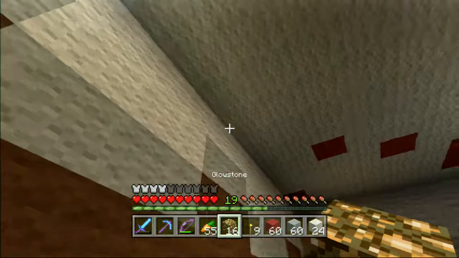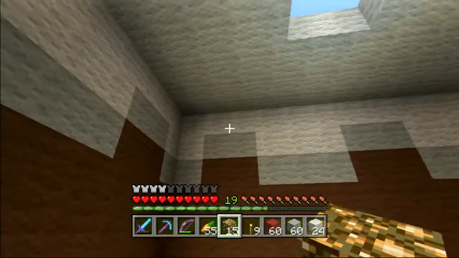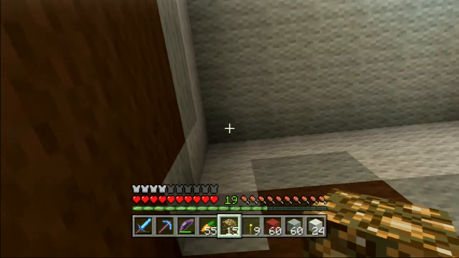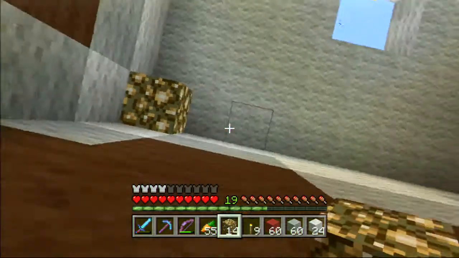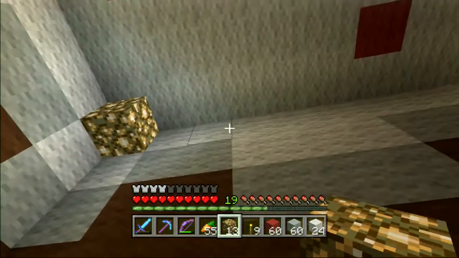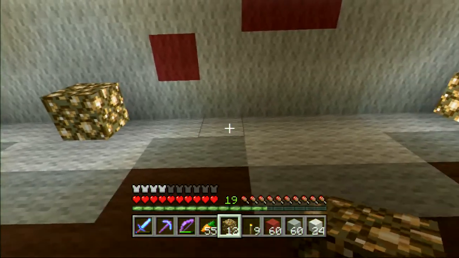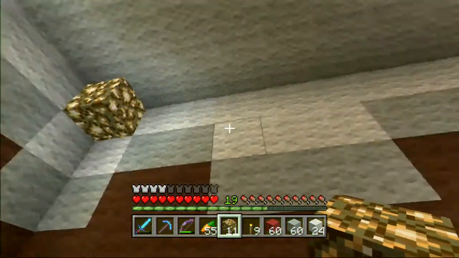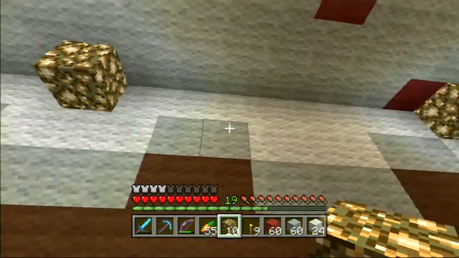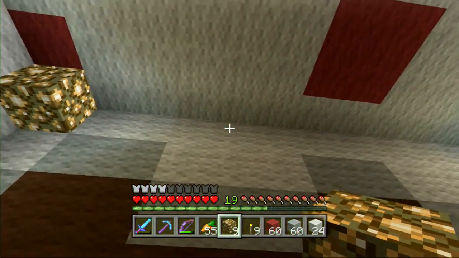Okay, let's do corner. I'm not gonna have enough for every little bit right now. I'd really like to have the full ceiling be all glowstone, but that's gonna take a lot more trips to the old Nether. So I think we're gonna have to skip out on that for just this minute, because that takes a little bit too much time.